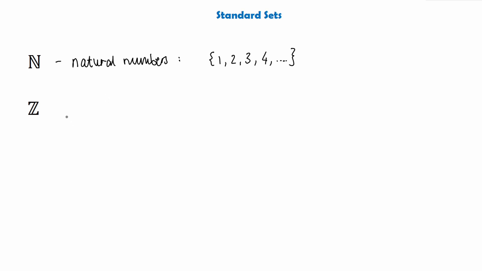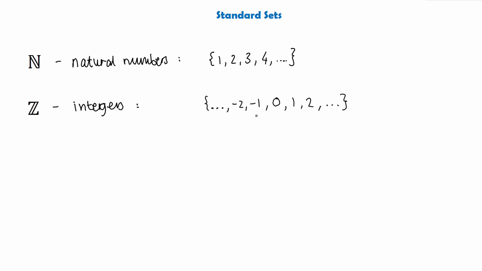The next standard set is given the bold capital letter Z — note it's not just a regular Z, make it slightly thicker. We call this set ℤ our integers. This time we do include negative numbers and we include 0. So we have all the negative integers — that's minus 1, minus 2, all the way down — and they're whole numbers, not fractions. We include 0, and we also include all the natural numbers greater than 0. We could say that the natural numbers are a subset of the integers.